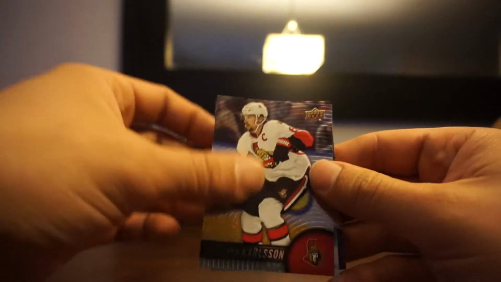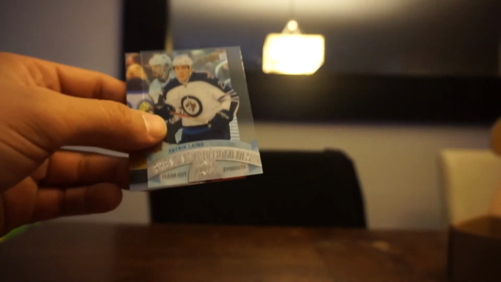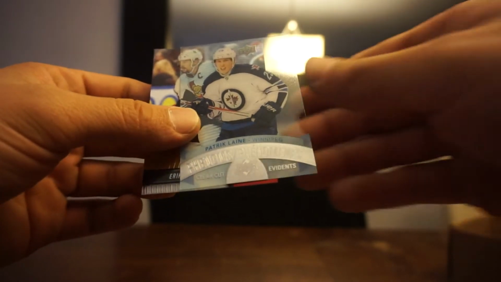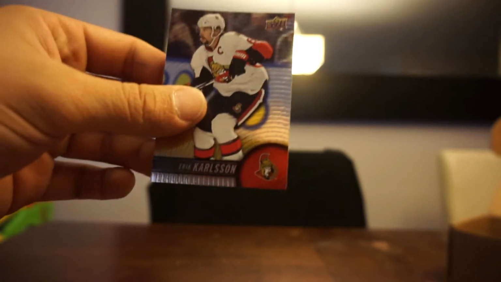All right, Eric Carlson, back to back. There we go. Clear cut. Milan Lucic. So we got our second clear cut. Patrick Laine, guys. So we got two clear cuts over here in like 20 packs, I think. That's crazy. All right, we'll keep on moving.